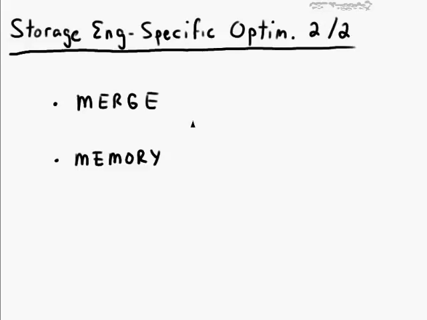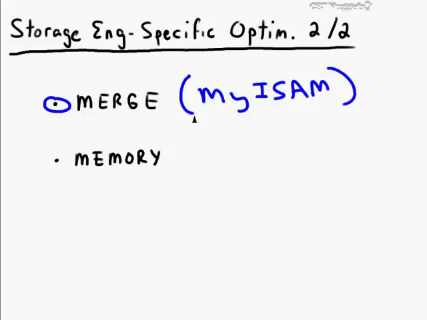Storage Engine Specific Optimizations Part 2 of 2 Review. In this nugget, we took a long, hard look at two not so well known, but very useful in specific circumstances, storage engines in MySQL Server. First, we saw Merge, which is very highly attached and is in point of fact dependent upon the MyISAM storage engine. We saw that as long as we have two or more MyISAM tables with identical, underline that, identical structures, we can combine them into a single logical merge table that allows us to overcome OS file system problems.